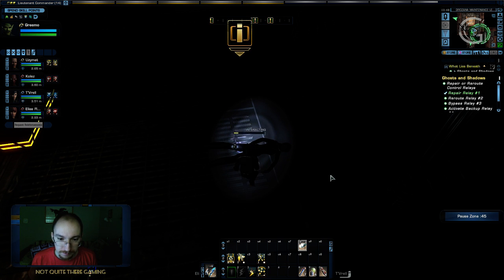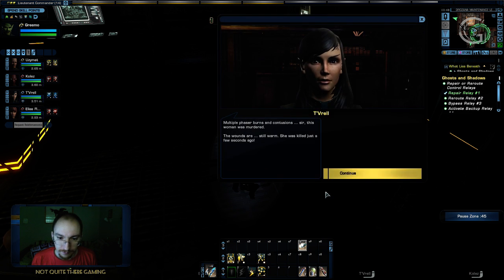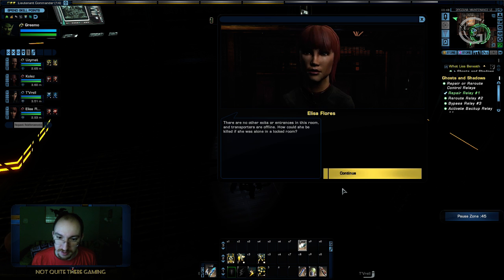Check the victim. Multiple phaser burns and contusions, sir. This woman was murdered. The wounds are still warm. Ew! She was killed just a few seconds ago. There are no other exits or entrances in this room, and transporters are offline. How could she be killed if she was alone in a locker, in a locked room?